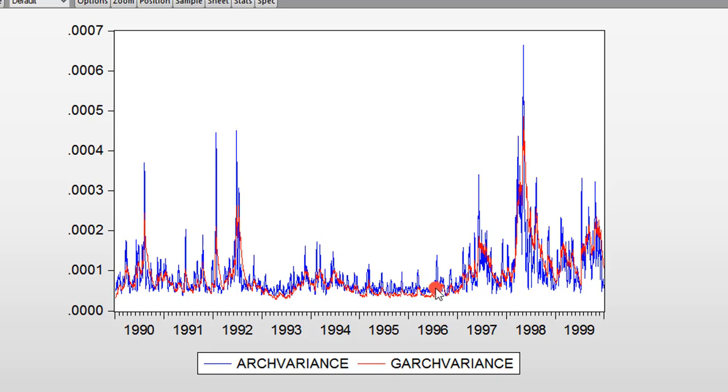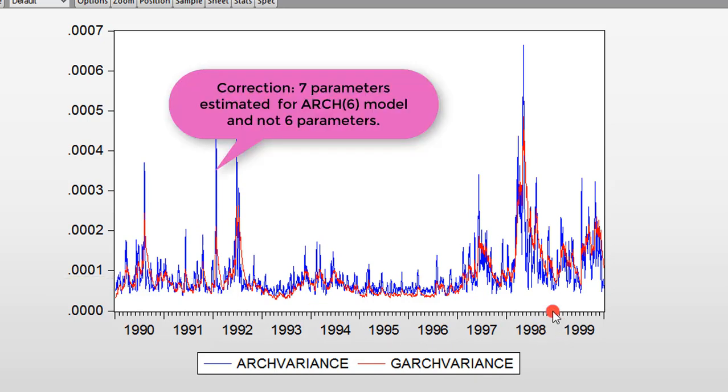So what can we take away from here? It simply tells us that the GARCH Variance will explain as much as the ARCH Variance with just few parameters. So using ARCH(6) model, it would be better for you to have used a GARCH(1,1) model because from what you can see in the plot, the behavior, the explanation I would say is even stronger from the GARCH model. So why do you have to estimate 6 parameters when that model can be explained with just 3 parameters?